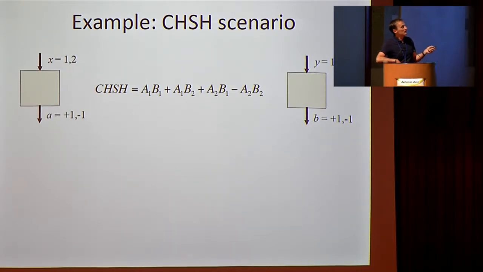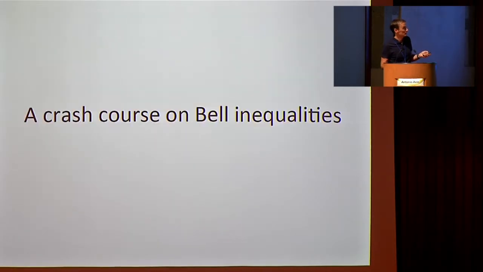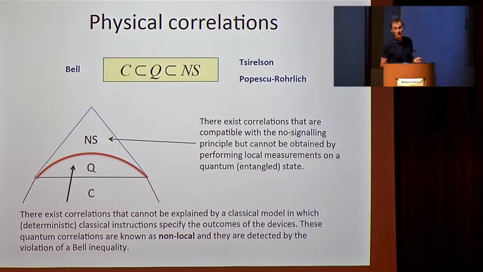Now, if the boxes I'm giving you don't violate CHSH, then you don't know whether they are quantum. They might be classical, so they might not be random. So if they don't violate the Bell inequality, you give them back and say, I don't want your boxes. This is not what I wanted. But if they do violate a Bell inequality, you know that you are in this region. So there is no classical explanation for your boxes. So you know for sure that your boxes are quantum, and indeed, I'm not going to tell you how, you can prove that they are random.